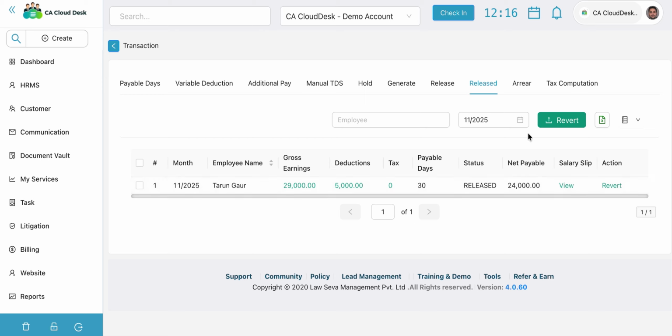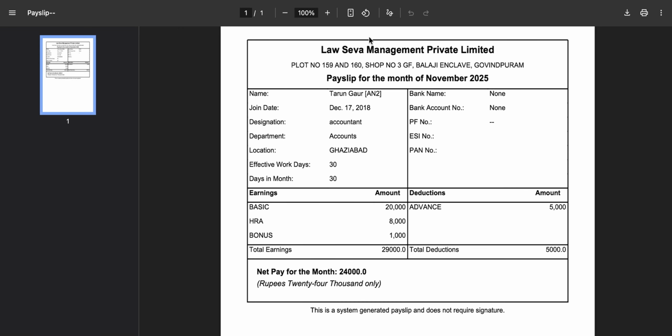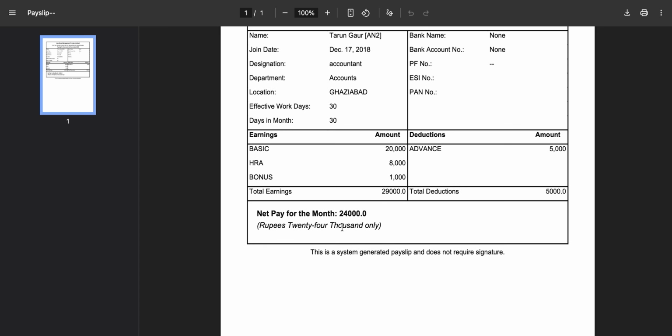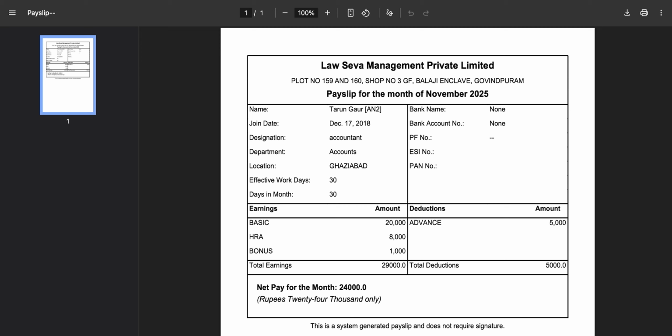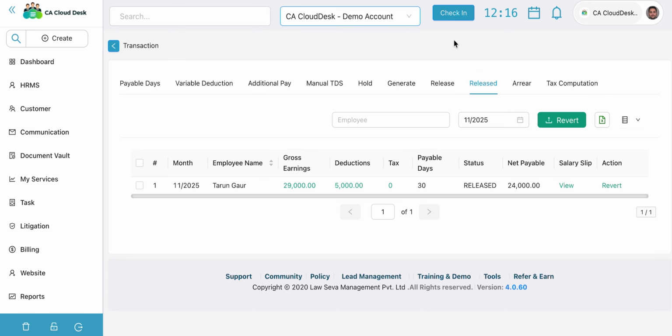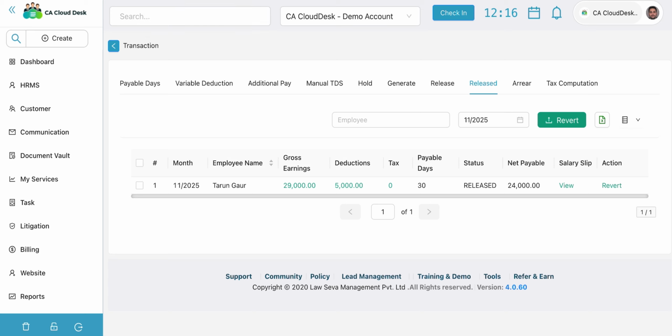This is the last step. So as an HR, as an admin, you can see from your dashboard, this is the slip where your company name is there, Tarun is there, 20,000 rupees basic, HRA, bonus is this, 5,000 is there, net payable 24,000 rupees. And it is reflecting like this, system generated. But in case you don't like this payslip, we have other options. You have a couple of options to choose which kind of payslip will reflect to you.